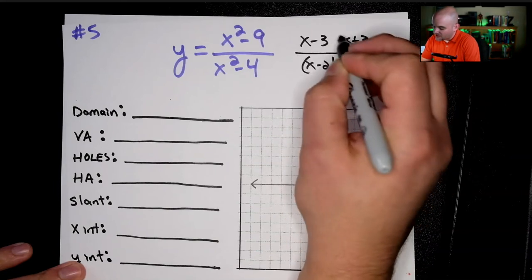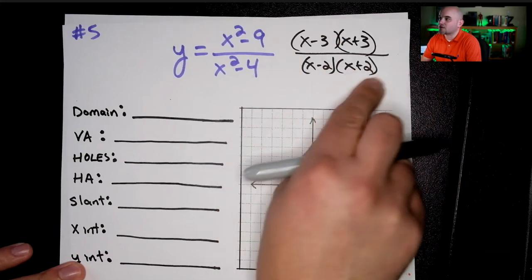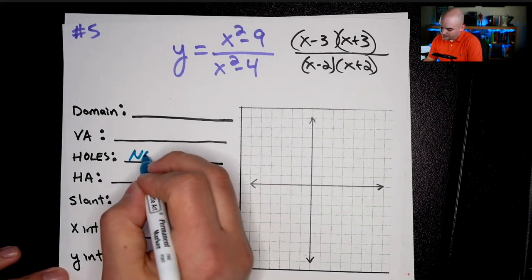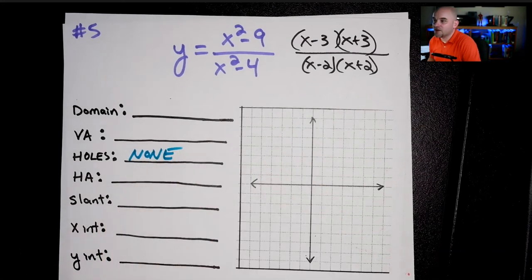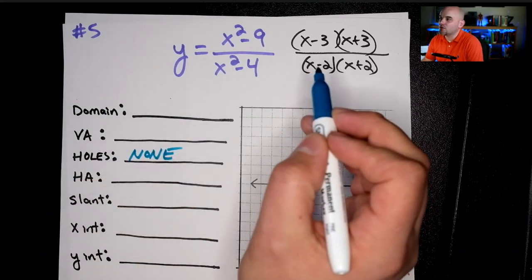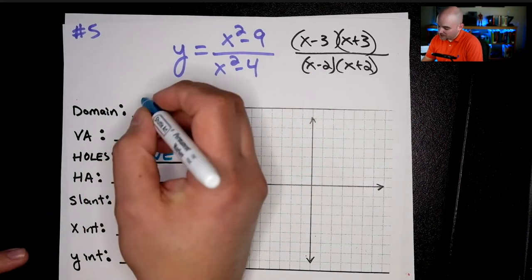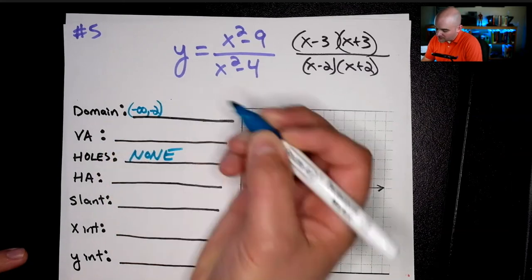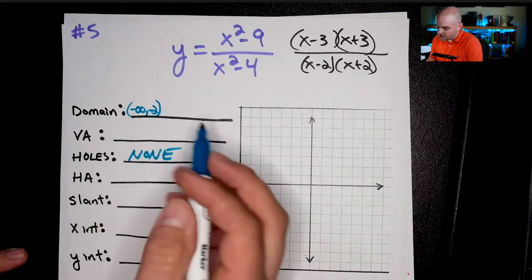And this kind of helps out sometimes if you see that, hey, I can factor it pretty easily when I'm looking for these things going on. I notice nothing cancels out, so that's going to say, hey, there are no holes on this thing. Not that we need to start with that, but none there for the holes. The domain, though, I know that it can't be 2 and it can't be -2. So I'm going to throw those out. So I'm going to go from -infinity to -2. Remember, the smaller number comes first there.